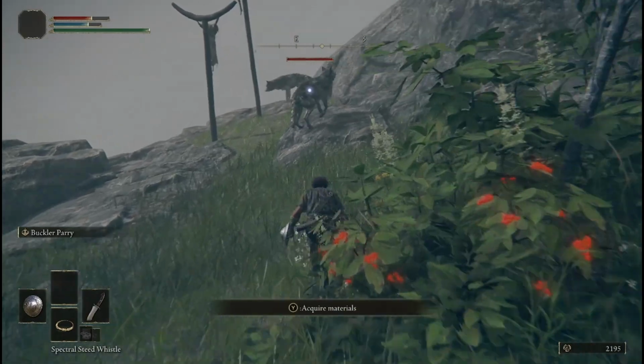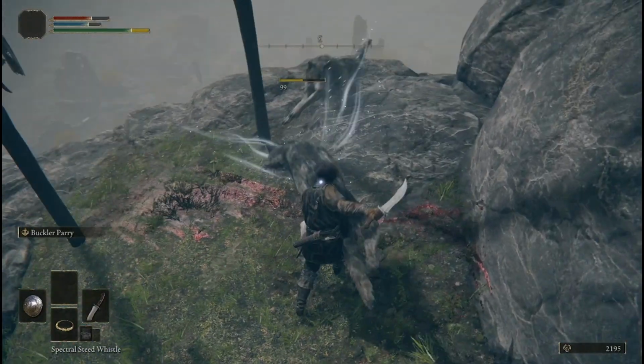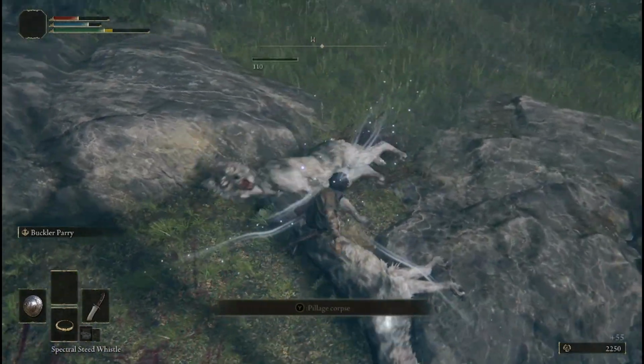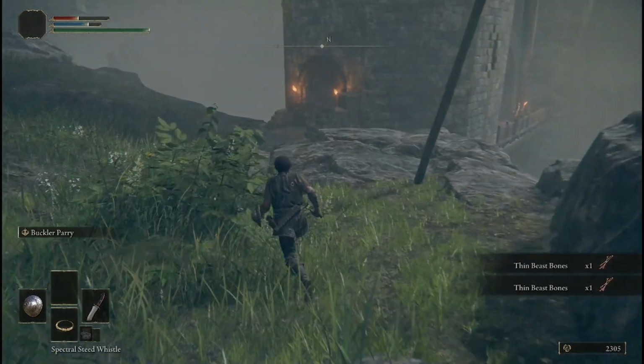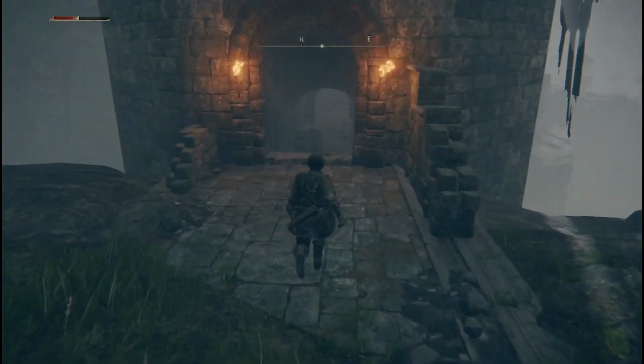Don't worry if you die there, because the Site of Grace is very close. There's two wolves. Brilliant. Okay. Hello. Well, we'll get some XP, we'll get some free thin beast bones. We're going to need a lot of thin beast bones, I'm going to tell you that for free, but we'll do that very shortly. We need to get done here first.